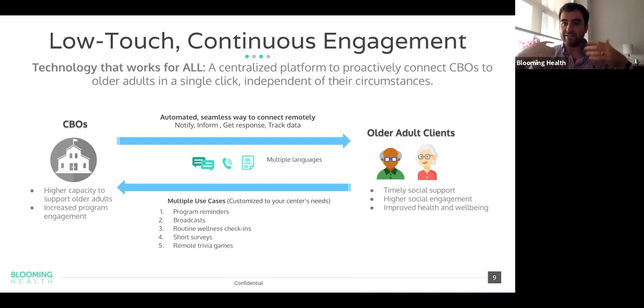They could run surveys on the older adults and see what type of programs or services they need to establish, especially as the world was changing in the beginning, middle, and the end of the pandemic. And they could also gamify the interaction of the older adults with their organizations. Through this process, these organizations could increase their engagement with older adults in a healthy way and improve their programs for the older adults. And the older adults could get the right care they needed and also had improved health and well-being as a result of getting that care.